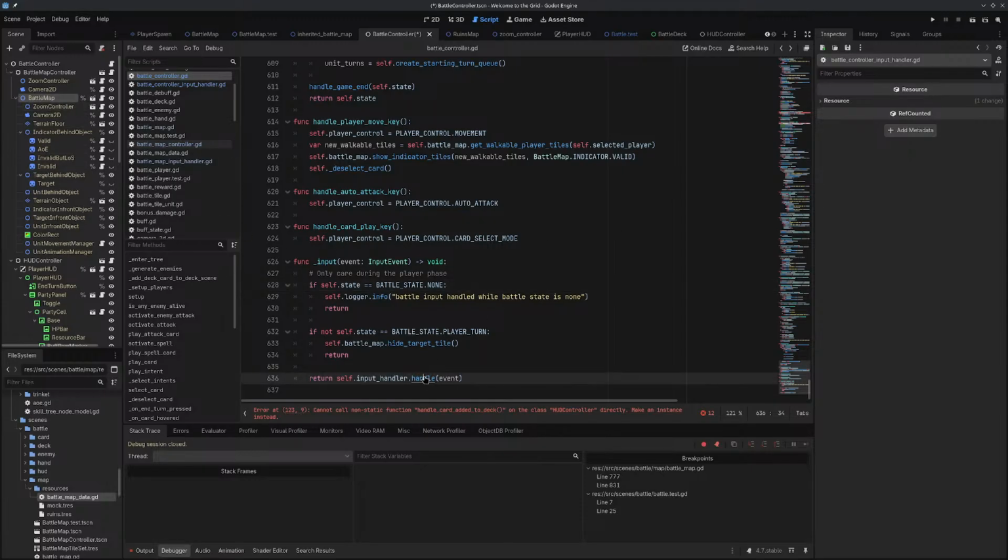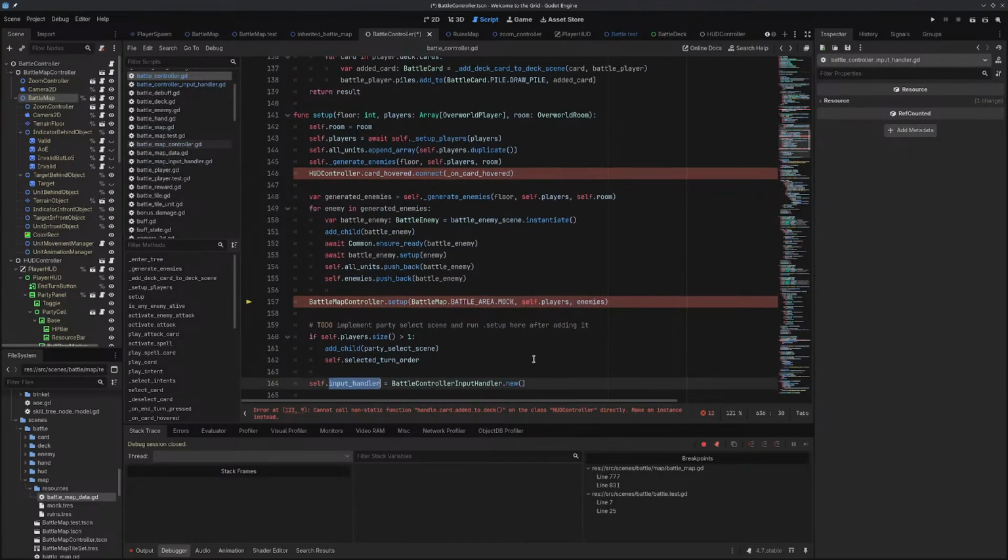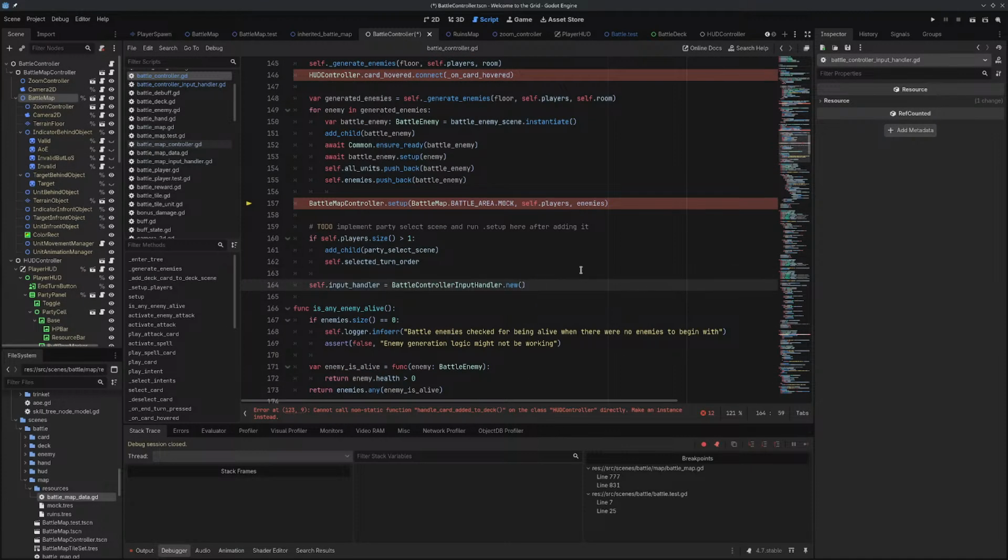Okay, all the state needs to get passed down on an init. So where's this getting called? Right here. This needs both self and self battle map. What knows about the battle map? Right here. So this will be the battle map controller. Self battle.